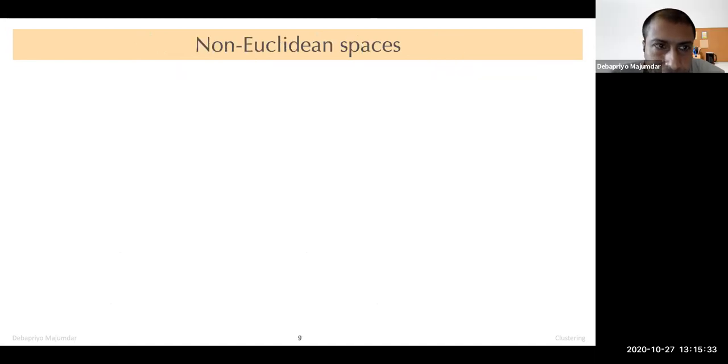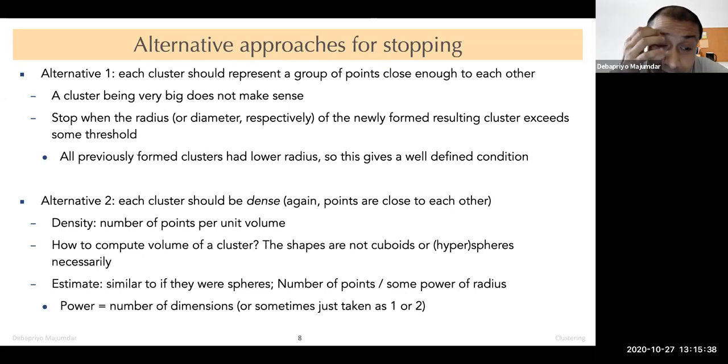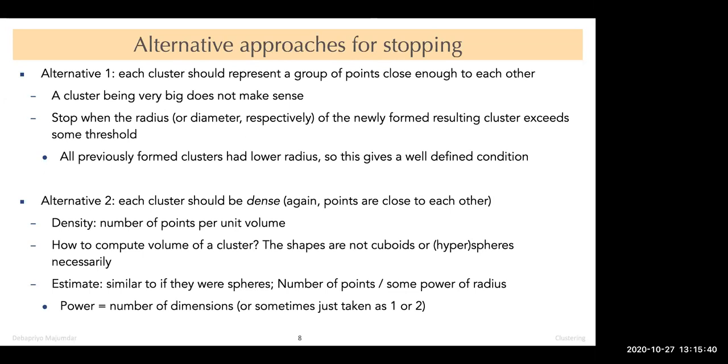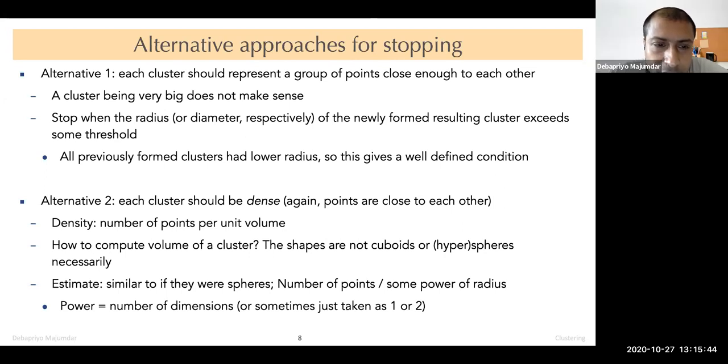So then this is what we have. So the alternative approach is for stopping. That means you stop once the density of the cluster becomes lower than a threshold. Okay, so initially the densities are high because you are combining points close to each other, and then at some point of time you are actually expanding too much, and you stop when the density is lower than a threshold.